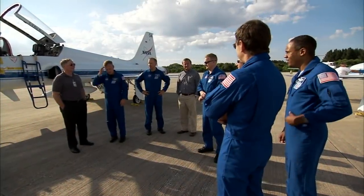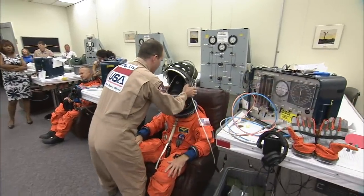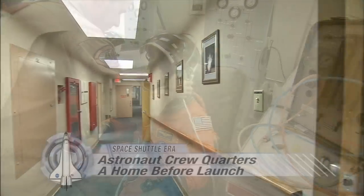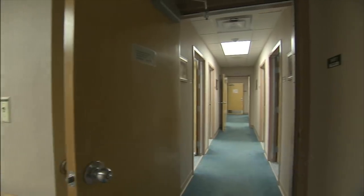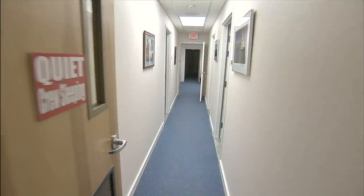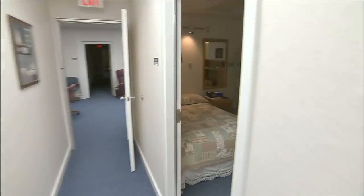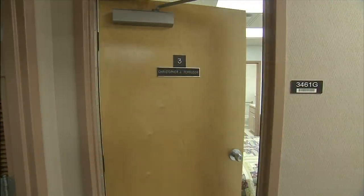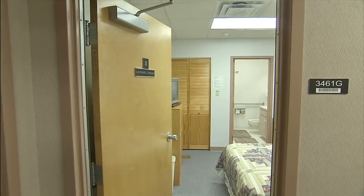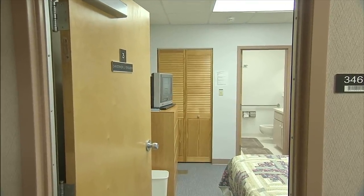Even astronauts need a place to stay before they rocket into space. The crews of the space shuttle launching from Kennedy Space Center in Florida — that place was the astronaut crew quarters, a set of bedrooms, offices and facilities built into the center's operations and checkout building. Resembling a college dorm, the crew quarters doesn't scream technology in space as much as it whispers comfort and familiarity. And that's the idea: give the astronauts a place to relax, eat and sleep before they go to work in space — a mission that will mark some of the most taxing times in their lives.